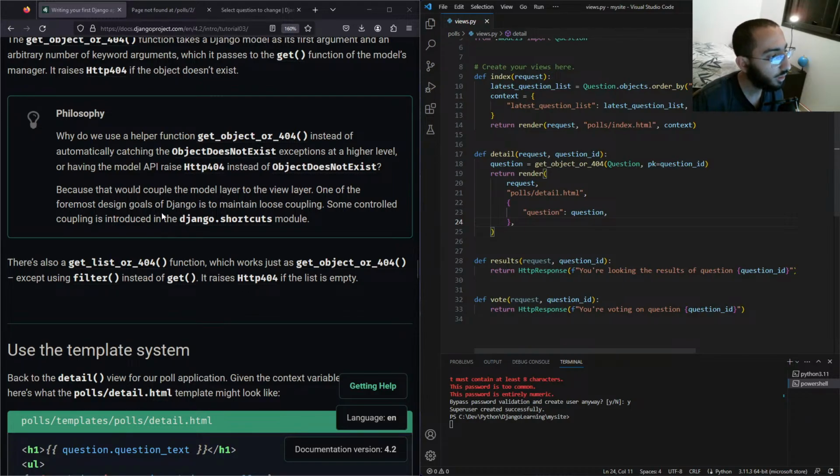Philosophy: why do we use a helper function get_object_or_404 instead of automatically catching the ObjectDoesNotExist exceptions at a higher level, or having the model API raise HTTP 404 instead of ObjectDoesNotExist?